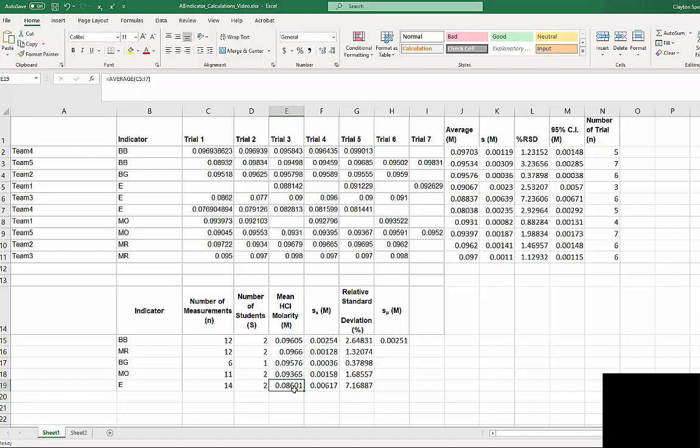This is the same acid solution, so it ought to have the same molarity, but we're getting different averages, and if they differ by more than experimental error, more than random error would allow for, then there's got to be systematic error there. And so we won't know which one is systematically in error, although we have a hint that all of these other indicators are getting numbers that are more like 0.09, and this one's getting one that's more like 0.086. So maybe it's this guy, and maybe erythrocene is not such a good indicator to use for this kind of acid-base titration.